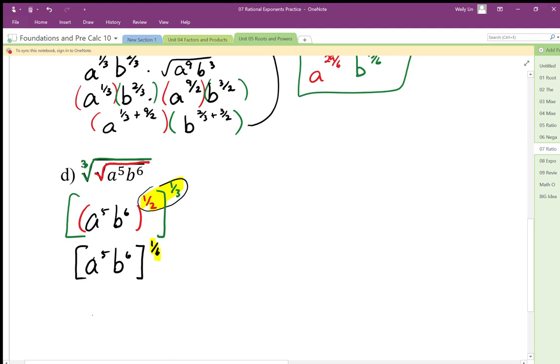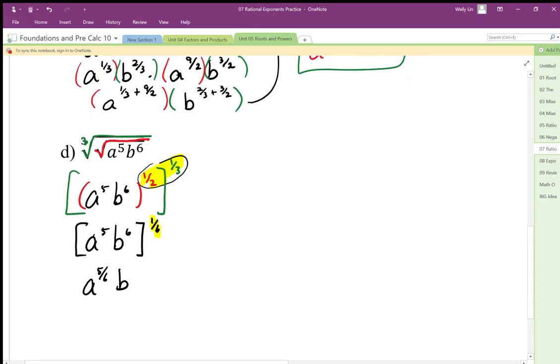And so we end up with a to the 5/6 and b power 6, root 6 undo each other, so we're just left with b. We can do it as b to the power 1, but I'm just going to leave that as b. So here I want you to just notice a couple things. This layering these roots is actually just combining these roots becomes a 6th root.